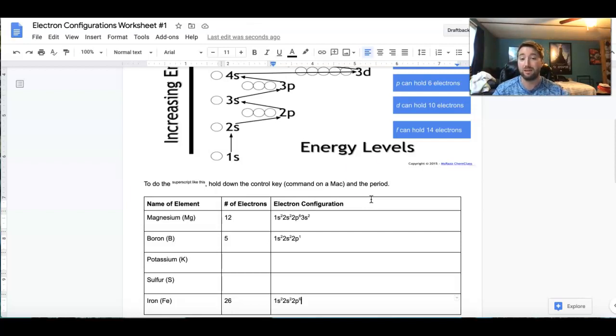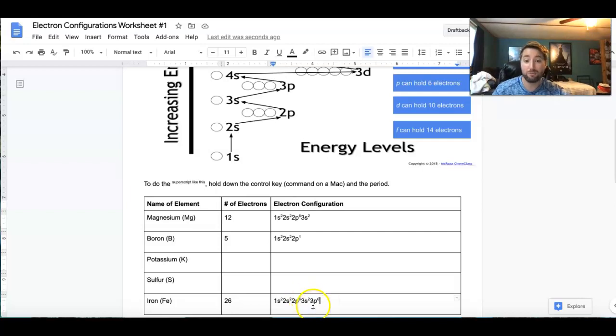So after 2p, according to the diagram, is going to be 3s. So 3s, we're going to go 3s, 2, because s can hold 2. Alright, so I've given out 2 plus 2 is 4, plus 6 is 10, plus 2 more is 12 electrons. So I've still got 14 more to give out, so I've got a while. So after 3s is going to come 3p. Alright, 3p can hold up to 6. Alright, so again, 2 plus 2 is 4, plus 6 is 10, plus 2 is 12, plus 6 is 18. Alright, so I'm up to 18, so I have 8 more electrons to give out.